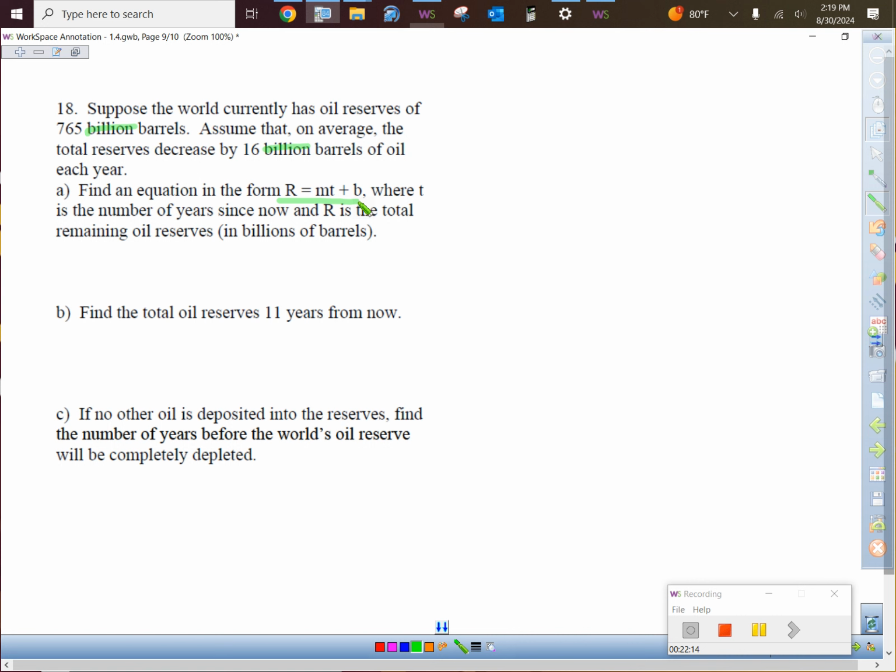Do we have a rate of change, aka a slope, and do we have a starting value? Yes. Which one's the slope? 16? Cool. My question is, should it be 16 or negative 16? Is it increasing or decreasing? So watch yourself. It should be a negative 16. They want you to use T's and R's, and that's another thing that frustrates a lot of people on homework. You did everything right, but you used X's and Y's instead of T's and R's. So watch out for that.